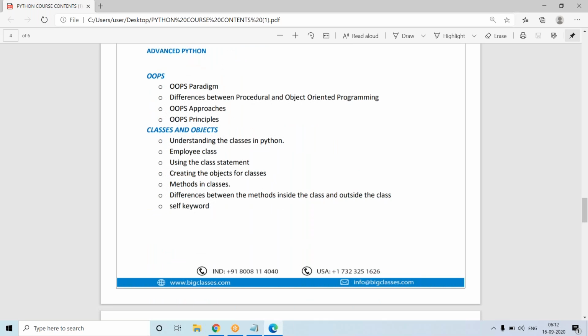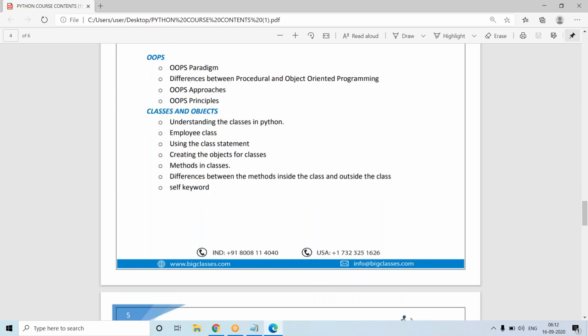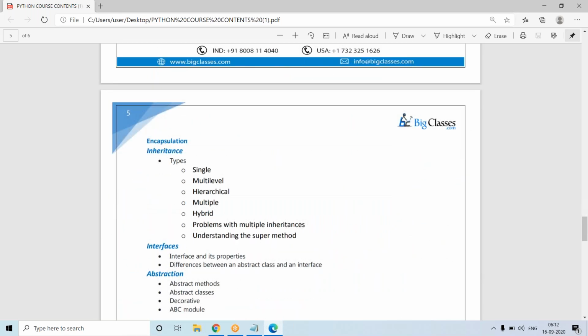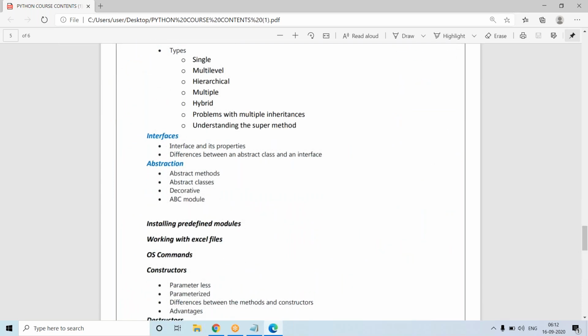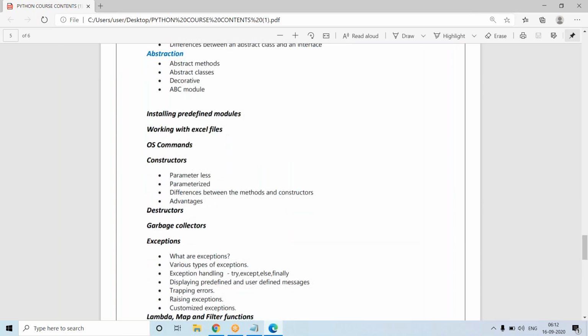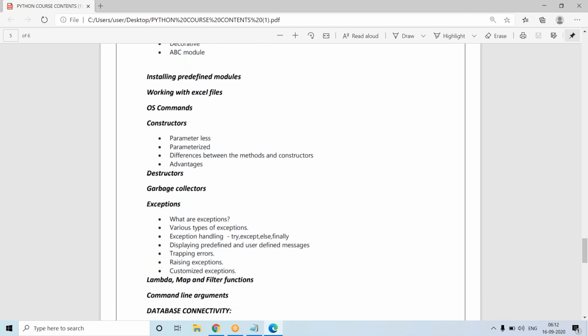Here we are going to see what is an object oriented language, how can we decide whether a language is object oriented or not, and why Python is object oriented. What are classes and objects, and the principles of OOPS like encapsulation, inheritance, abstraction. Also we are going to have some idea on interfaces. Then how to install any module in the editor, and we will work with Excel files.